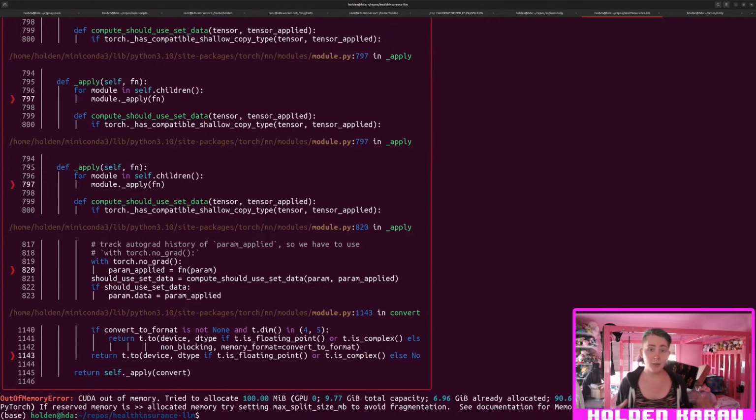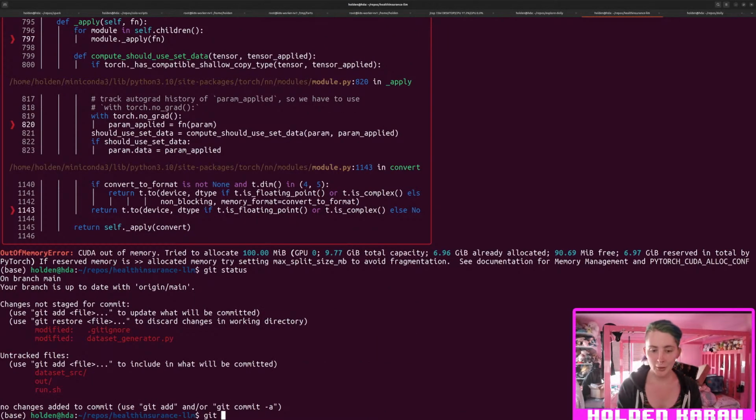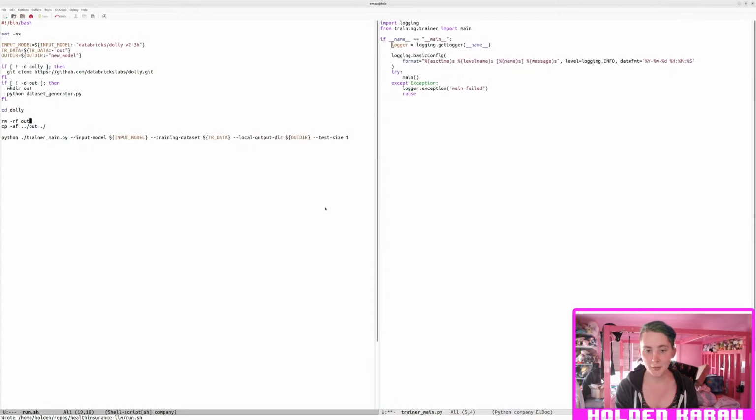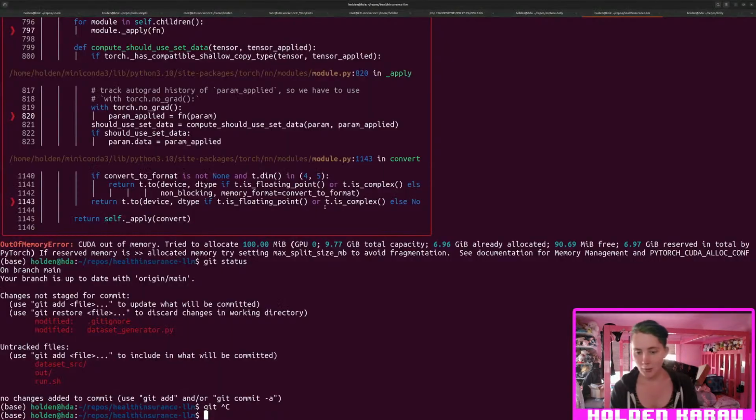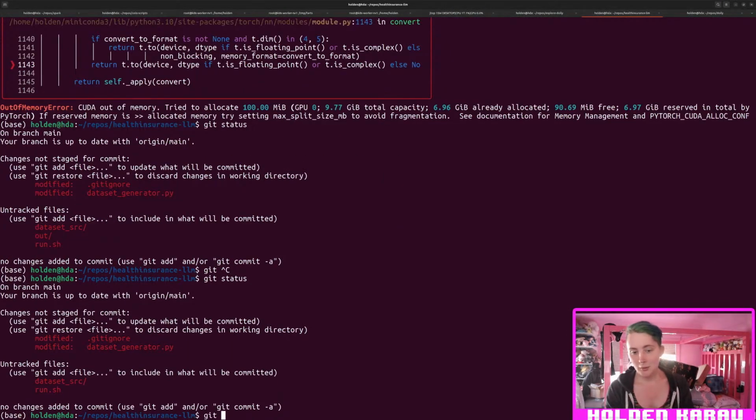It's the out of memory error, but that's okay. So it's kind of working-ish for now. I guess let's go ahead. Hit ignore. We are going to also ignore out. Run.sh, git ignore, dataset generator.